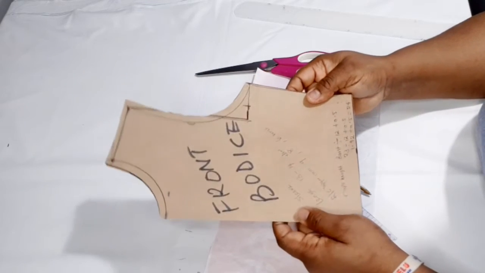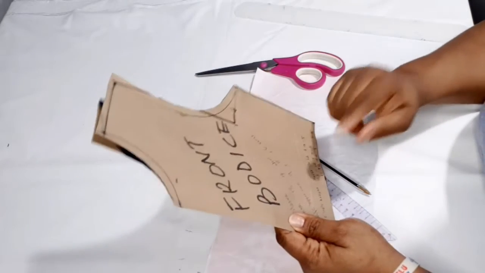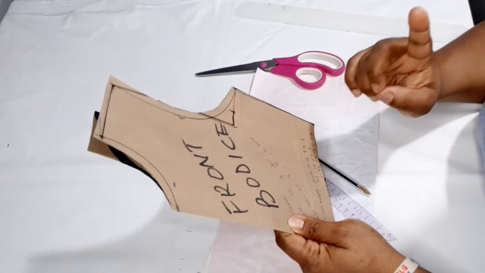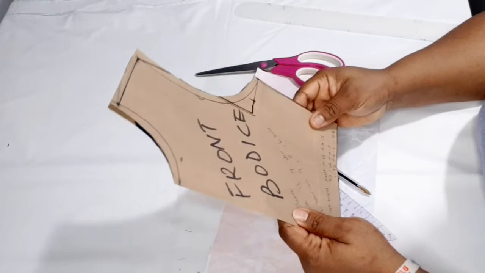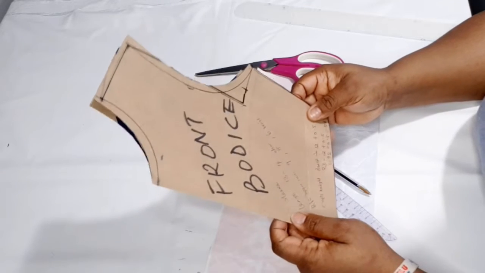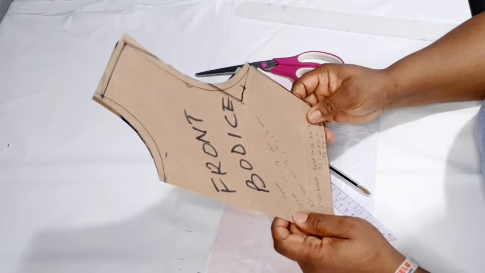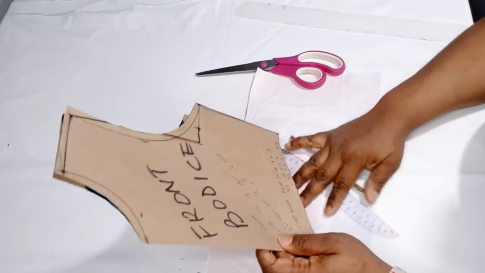You will need all those measurements. The round cuff for the upper arm is nine, the elbow is eight, and the wrist is six. The length of the sleeve is 13 to 14 inches.